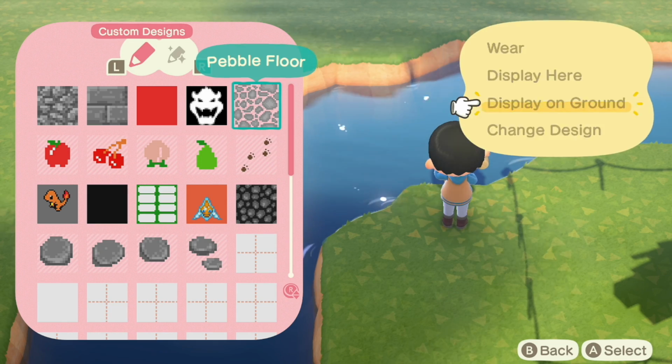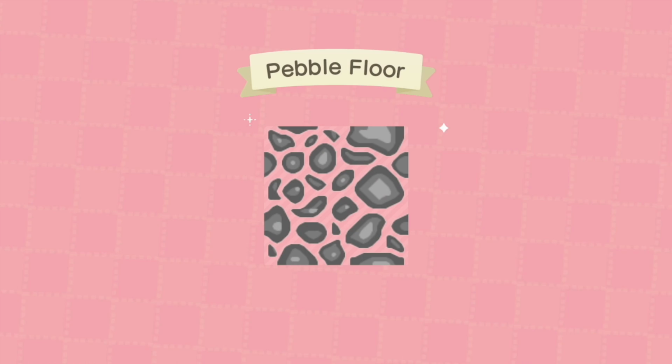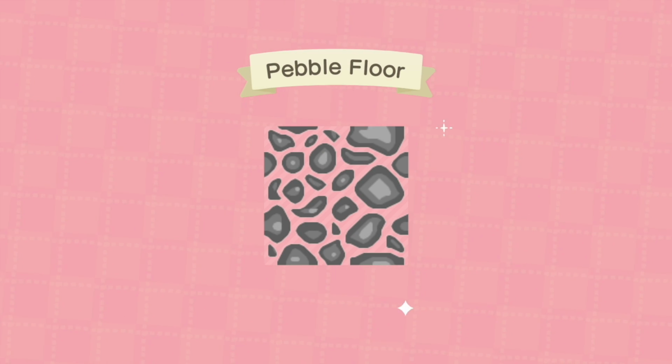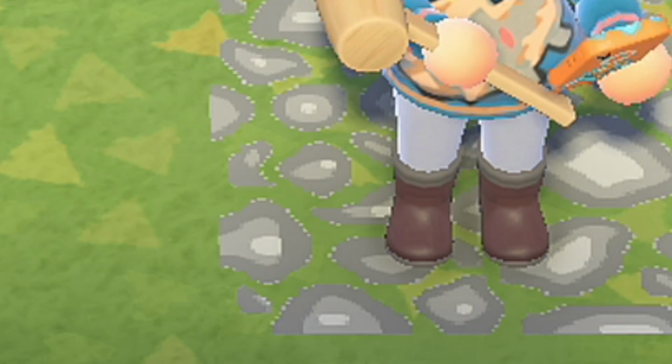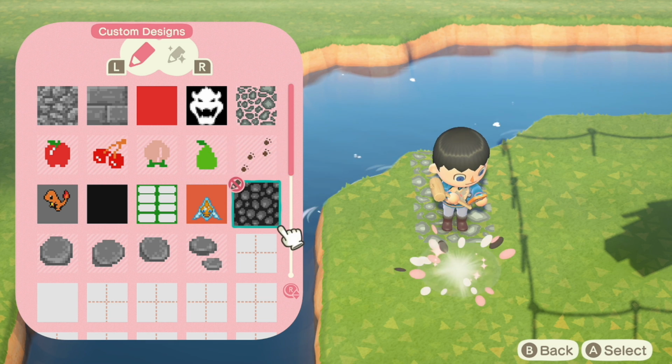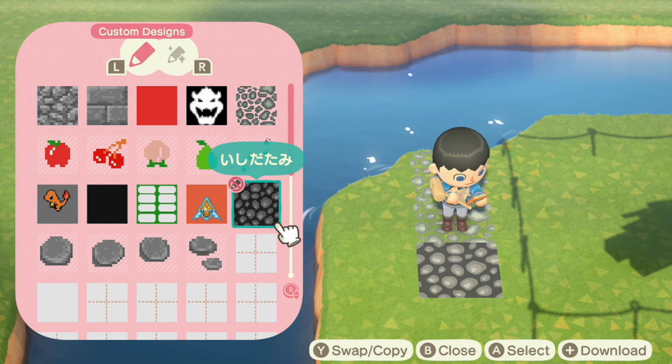Really neat. Now, if I display on ground... Oh, it is way too bright, isn't it? Let's see if that looks any better. That would suck if I just spent an hour and I hate the way it looks. It's doing that weird edge clipping thing. What if I use this one that I just downloaded from the internet? Oh, it looks solid because it blends to its own black, but it doesn't blend with the floor.